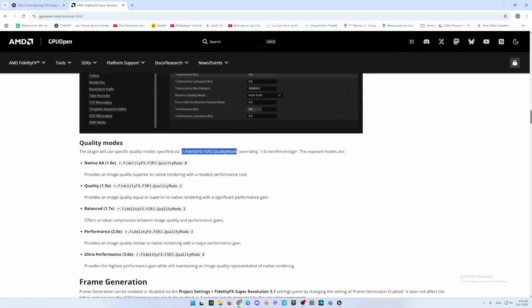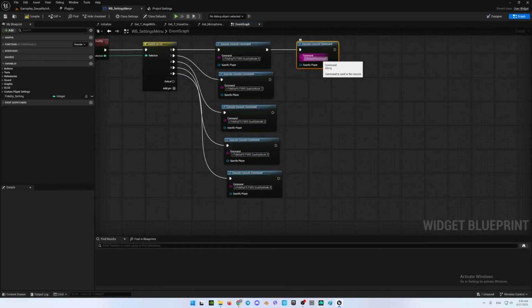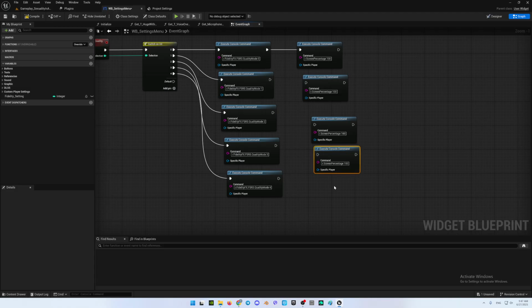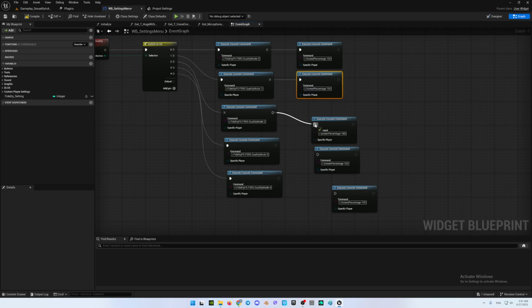Then, as our manual says, we will have to set up the percentage of the screen. So here it is, the screen percentage. Again, I will copy this command. I will type the command over here, and then we will of course remove the symbols which we don't need, and then here we will set the percentage. So for the first one, the native, the percentage will be 100, so it is not changed in any way. Again, I will simply copy and paste this 4 times more, and then we will set up the percentage for each one of them. So connect all of them, don't forget to do so.